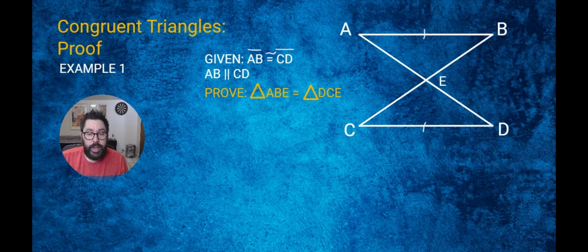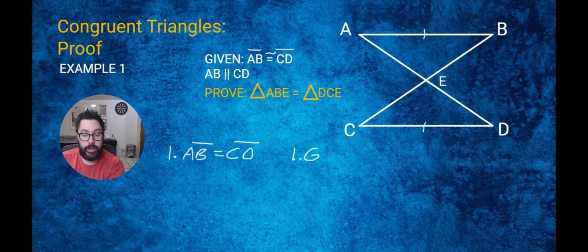Now we have a second given piece of information. Actually, before we jump into that, let's start writing this down. So the first thing we've done so far is we said AB is equal to CD. Those are segments. And the reason we said that was because that was given to us, so we just have to write given. Really, the big thing there was labeling it on our diagram. Now, we have a second thing that's given to us, so we can just write it down.